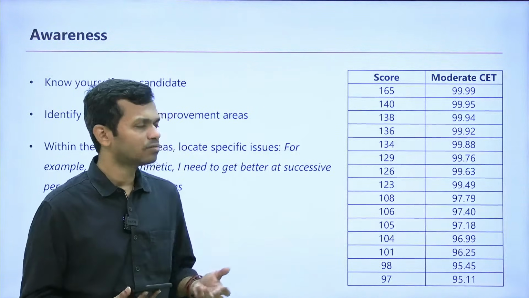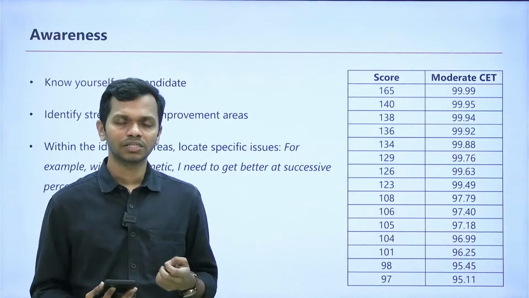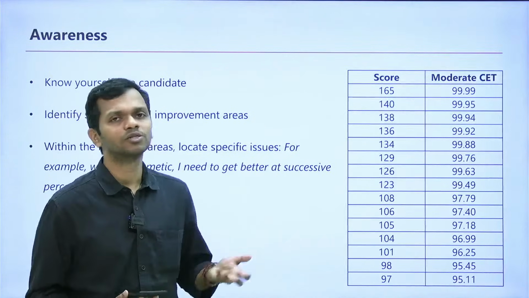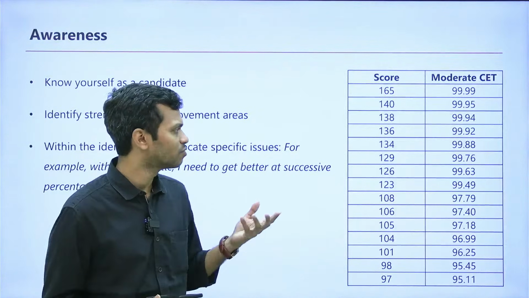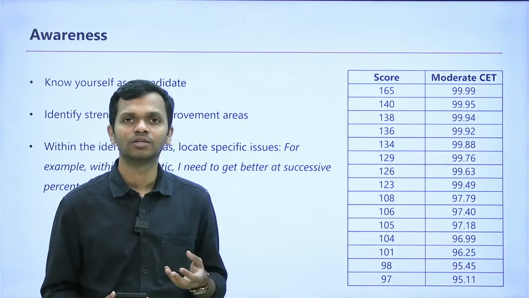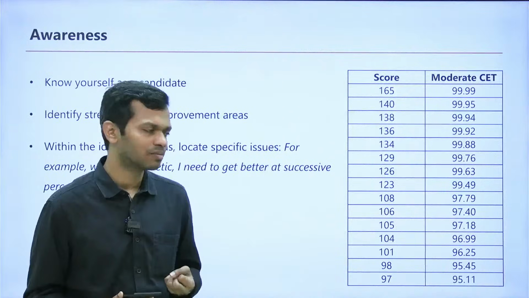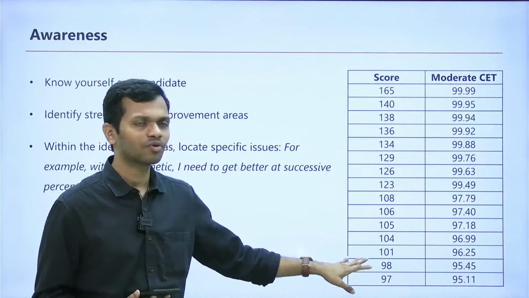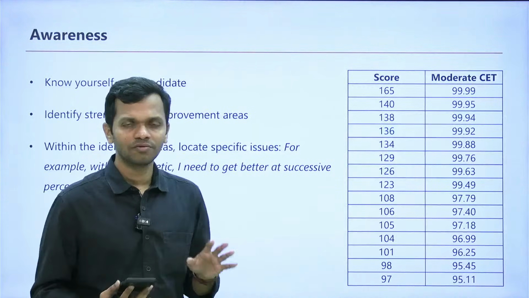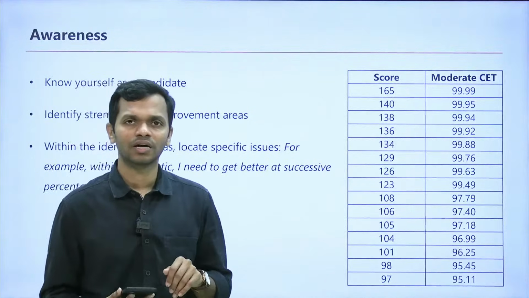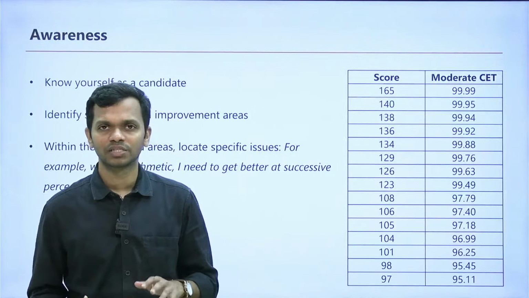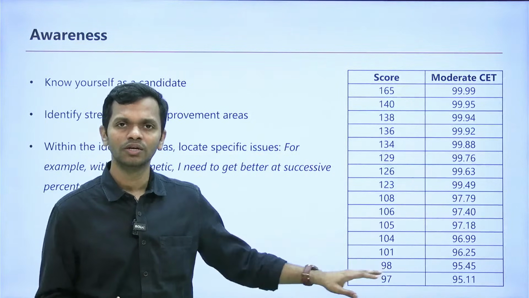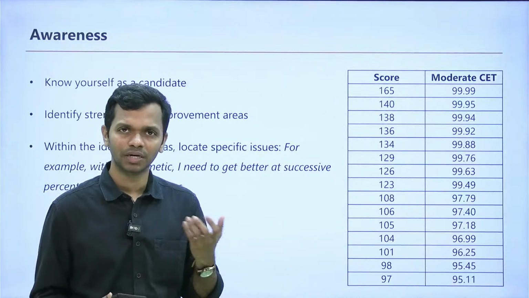But if you look at multiple CETs that have happened in the past, and if you look at a very moderate level CET paper, these are the typical scores that people have got. Which means that if you are aiming to get into the top 10 institutes through the Maharashtra MBA CET, the cutoff for which is generally around 95 percentile, you should be aiming for at least a 100 score. Generally when people ask how much score should I be targeting, I ask them what colleges they are targeting. If somebody says I want to get into top 10 colleges, I'll say target at least 100 raw score. If you have higher than that, nothing like it, better for you.